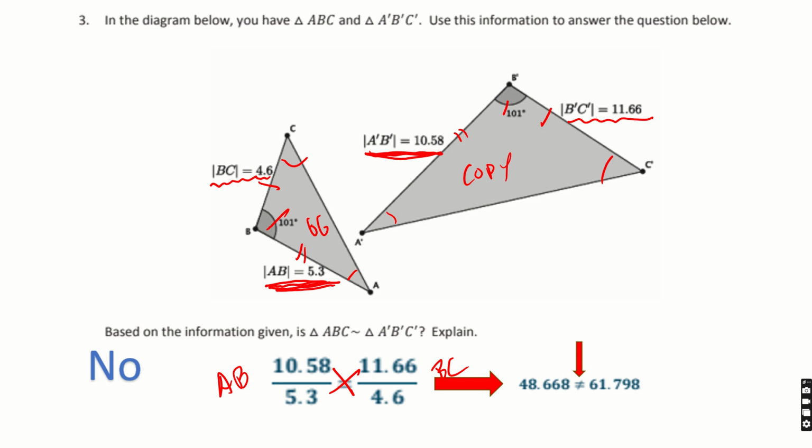Therefore, there is no scale factor. That's why I double down on the concept that the answer is no, they are not similar, because there's no scale factor that exists for both of them, and we don't have more than one angle, so we can't use anything else to prove that that's there. Nothing said that it was parallel or we could slide it around. So in that case, no, they are not similar.